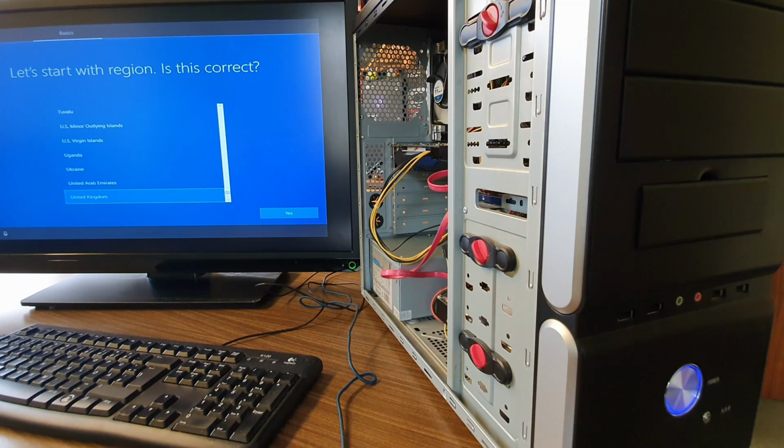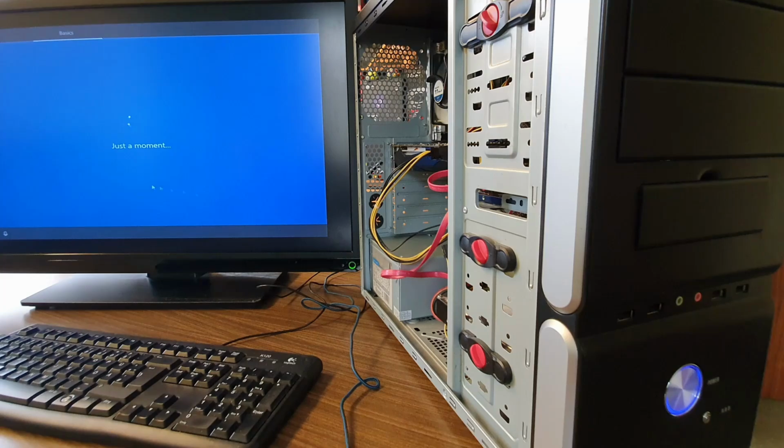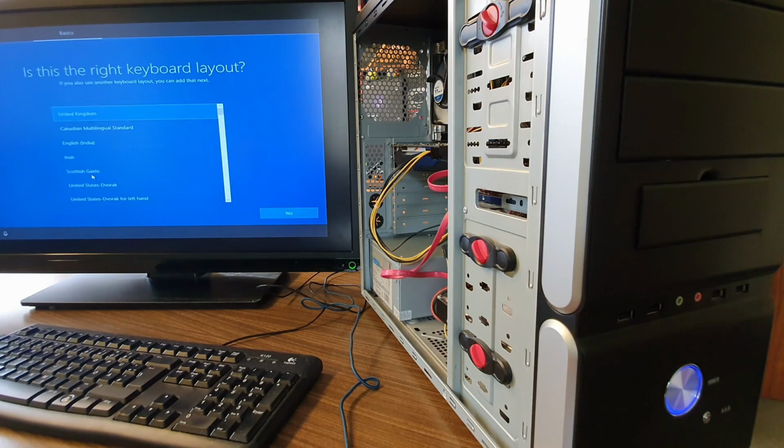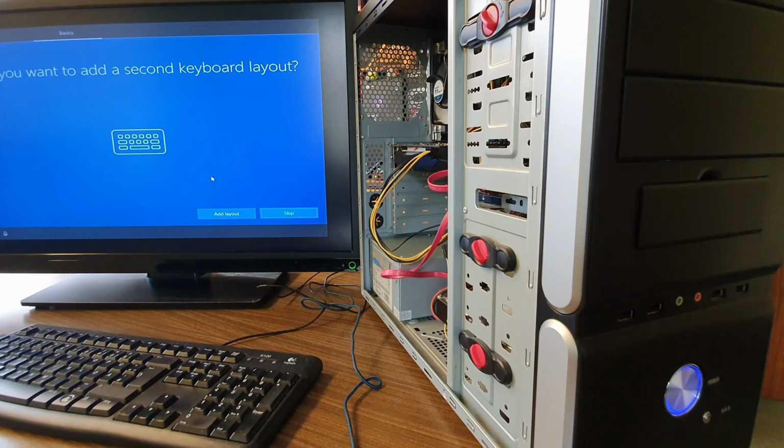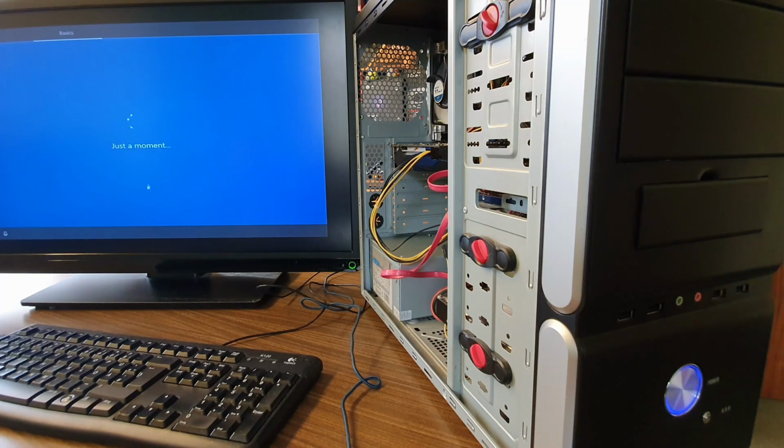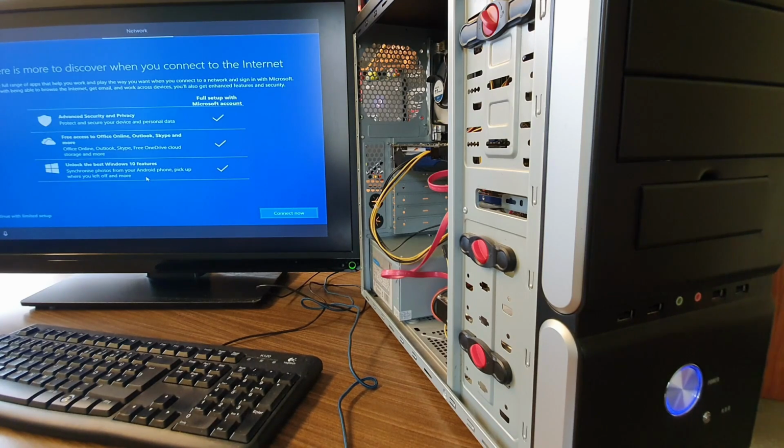So guys, we need to choose our region. I will still choose United Kingdom. Keyboard also. No, we didn't want more. I'll just say I don't have internet. I don't want this.